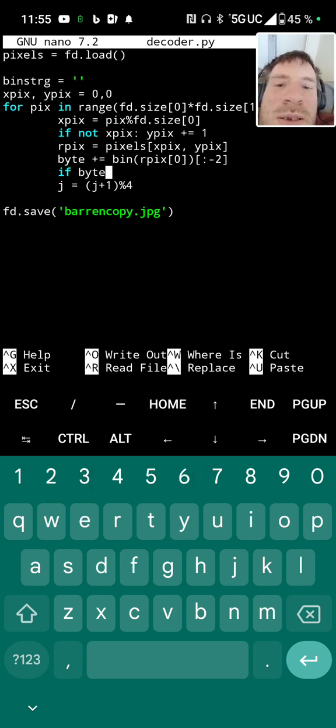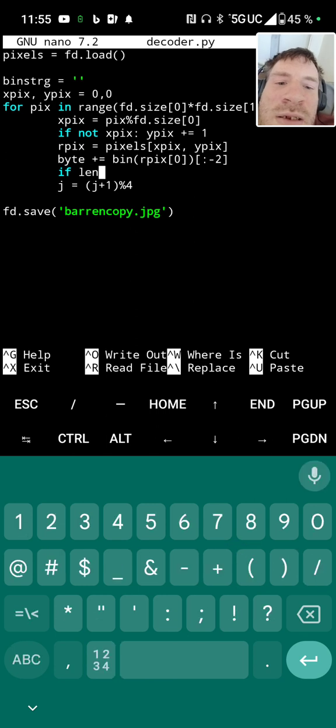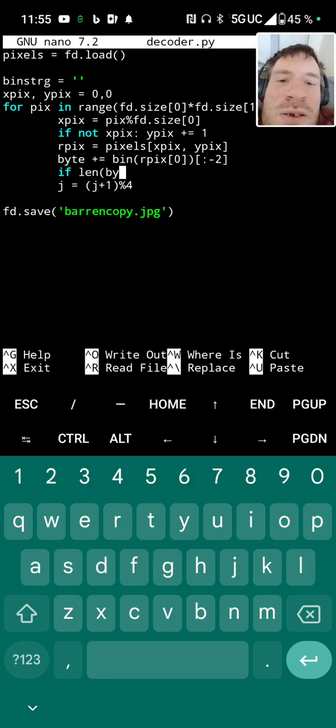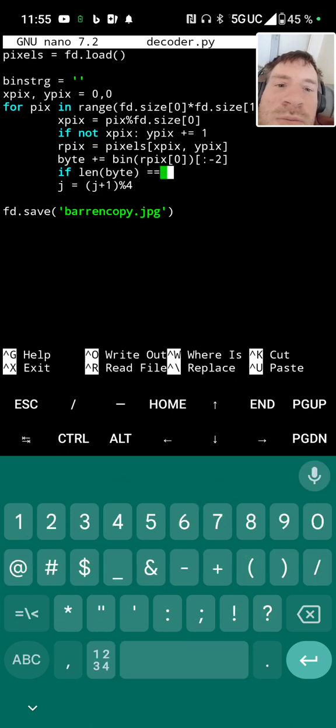byte, len(byte) equals 8, or we could just screw it. All right, yeah. This is better.